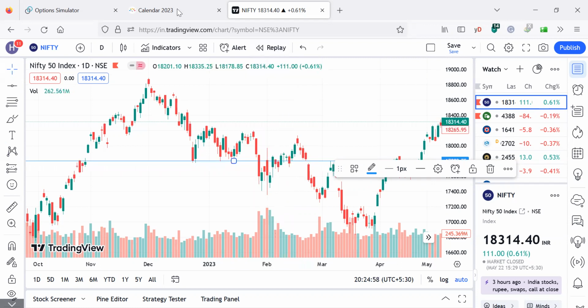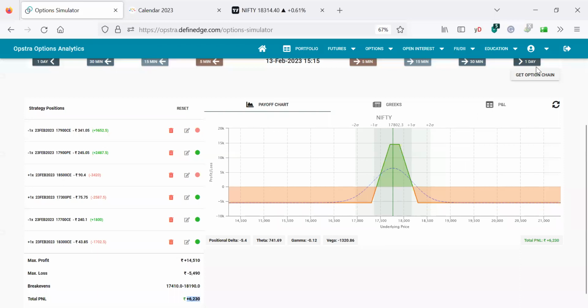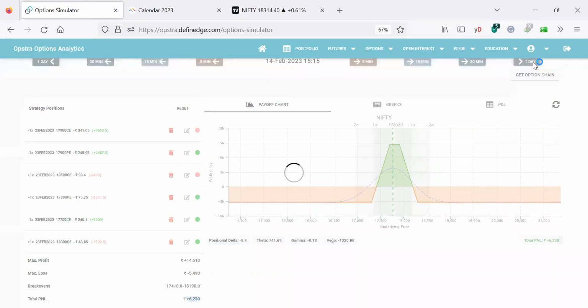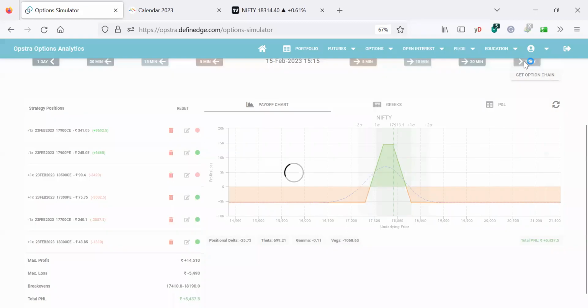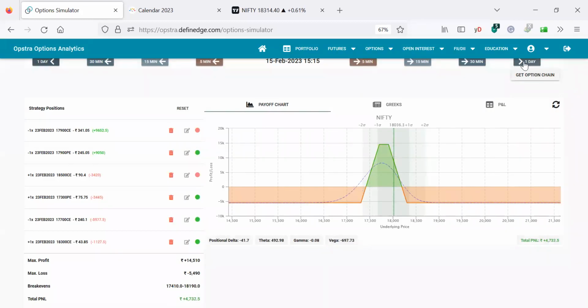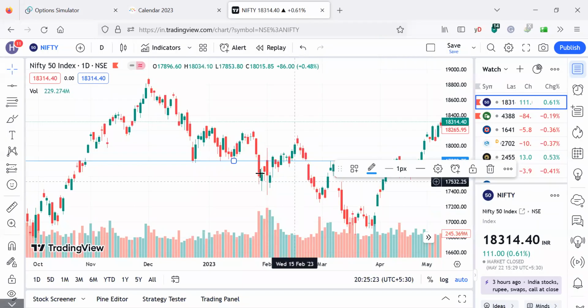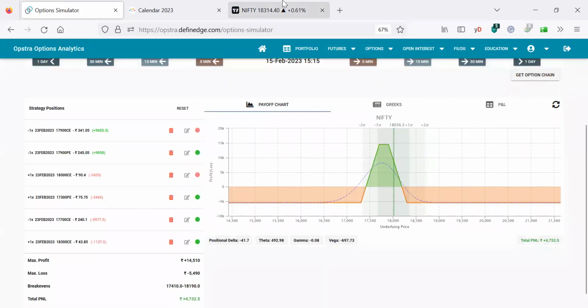And next thing is that, let us say if you have not booked it, then let us see what happens next day. So it is giving us the profit of 5,400. Still it is good profit. Then very next day, see, profit is decreasing. If you just see it, 6,200, 5,400, 4,700. Some adjustment is required over here, we can say, because now today is 15th of Feb.